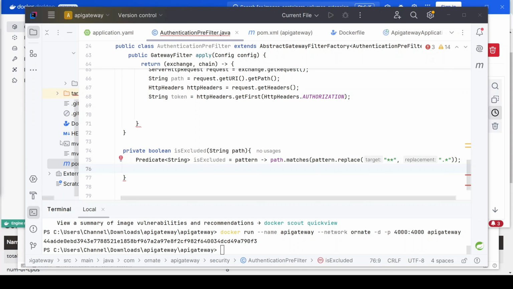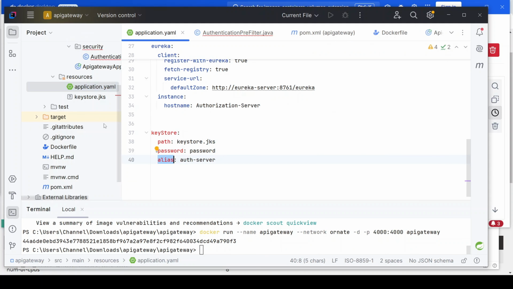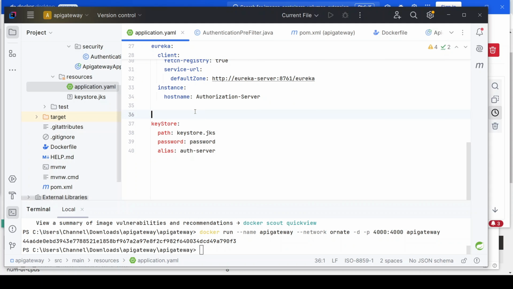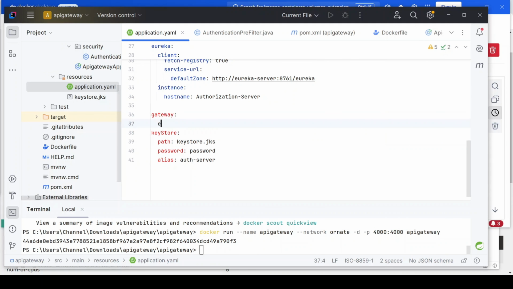Before we complete this, there are two ways you can add this custom exclusion. First one is you could add them in your YAML file. To do that is simple. We can create a gateway and then name it excluded URLs.